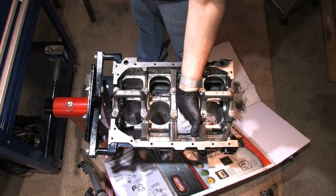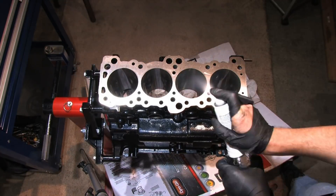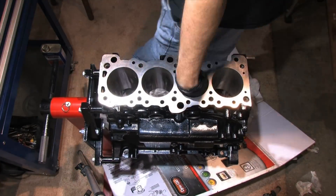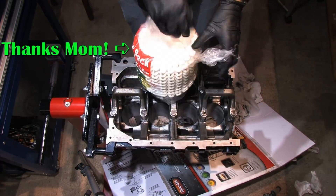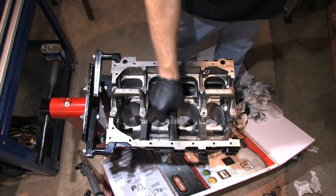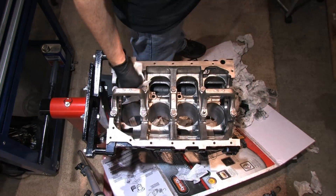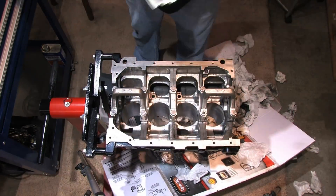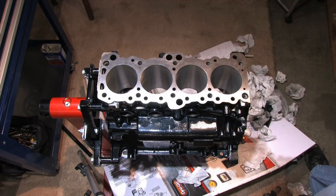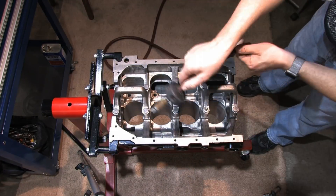Coffee filters aren't particularly absorbent, but who cares? You get a thousand of them for ten bucks. It would take twelve rolls of paper towels to produce a thousand sheets, but paper towels are the wrong thing to use for engine cleaning and assembly for many reasons — you don't need absorbency to clean an engine block, you need elbow grease. Based on all the feedback in my other videos, you guys clearly get it by now how well coffee filters work for this. Cast iron is porous and I sprayed a highly refined petroleum-based solvent on it. It evaporates very rapidly, but it also penetrates deeply, and stuff that penetrates will evaporate more slowly — it'll carry oil and impurities back out of the pores of the metal as it evaporates. So I like to give the surface adequate time to gas out. Once I'm satisfied there's no foreign material left inside the block, I clean up my mess and let it sit for a few hours to fully gas out before I proceed.